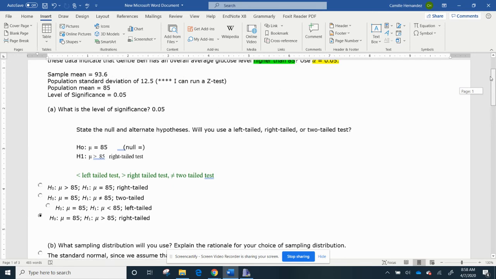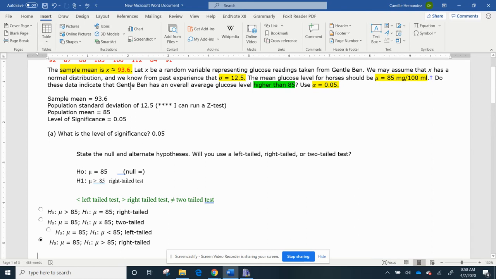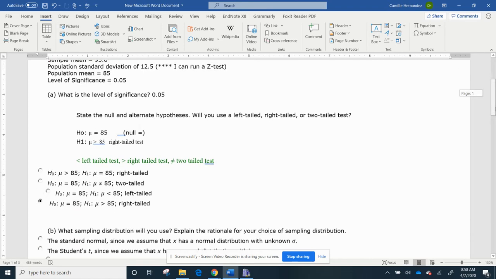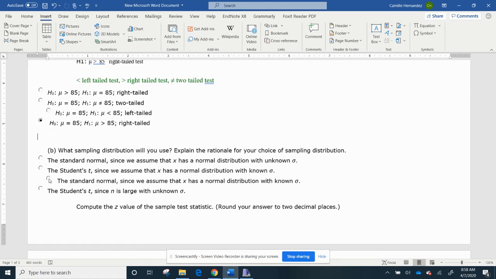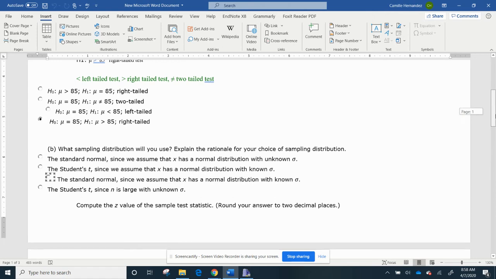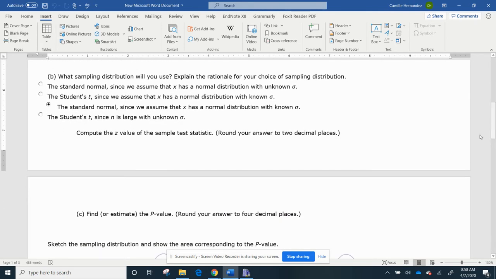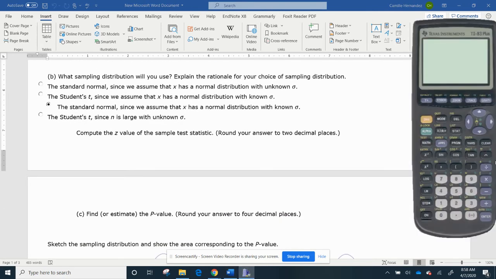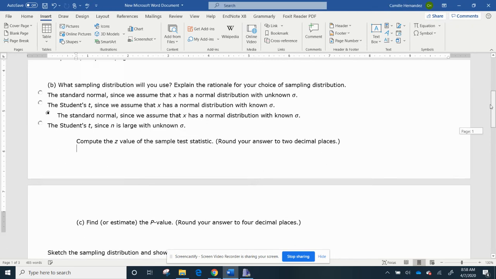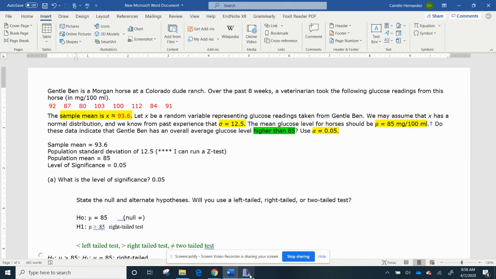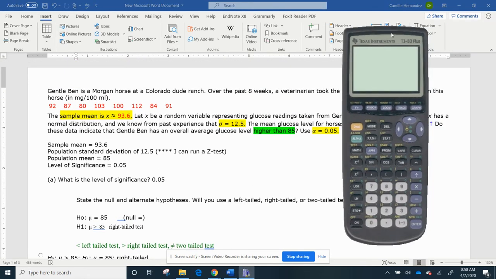How do we know it? It was given in the problem right here. And that's why I put all my stuff up here so I don't have to go back to this nasty word problem. It's all right there. All right, so I'm going to do this. Okay, so then it says now compute the z and find the p. All right, I'm bringing up my calculator. And let me go back up so I can make sure I've got everything in there. And I'll show you where this helps me. I'm going to turn my calculator on. All right, so here we go.